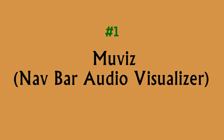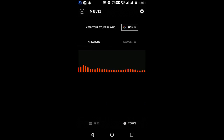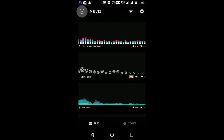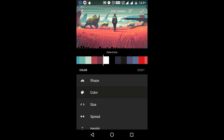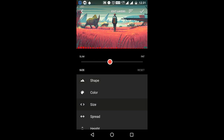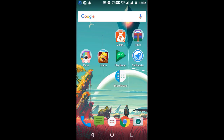Number one: Movies. Bring your music experience to life with floating visualization beneath your on-screen navigation bar. Movies is the first of its kind app that displays a music visualizer beneath your nav bar while you are listening to your favorite music from your favorite apps. No root required. You have an option to select from a growing set of stock visualizations.